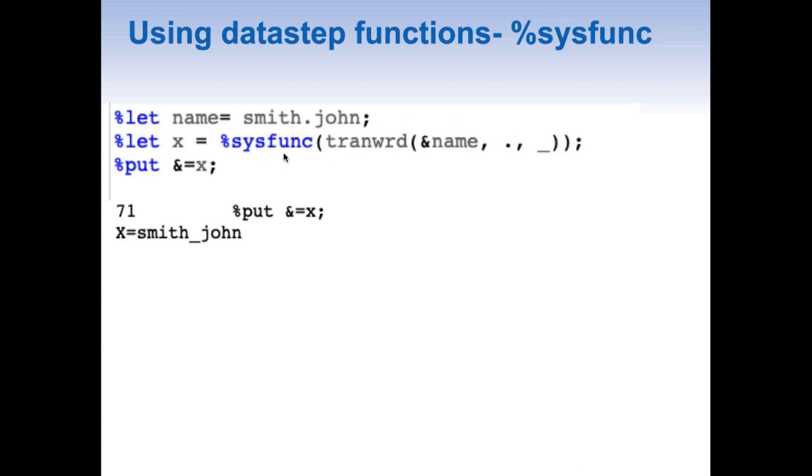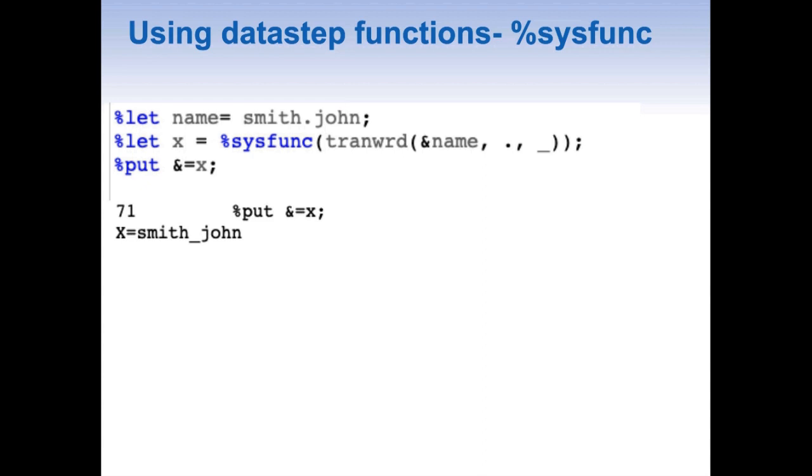If you remember simple data step functions, we have transvert and all of this set. The only new thing we are doing here is using %sysfunc, and then having a parenthesis start and parenthesis closed. In this fashion we are able to access the transvert function from datastep in our macro facility.